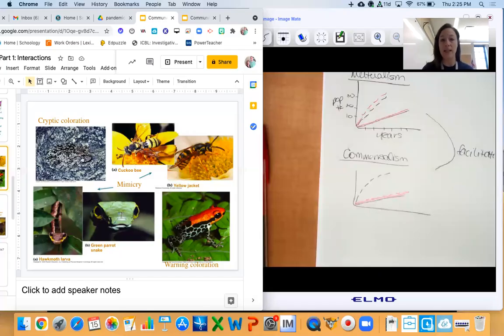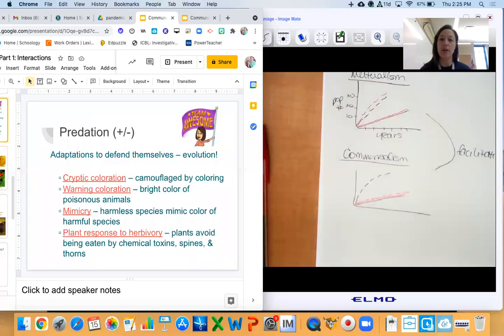And there was one, plants. Plants' response to herbivory over time, they have evolved things like spines or thorns, chemicals like toxins, but also chemicals that just don't taste good, like garlic and mint, except we like garlic and mint. Did they do that on purpose? Did they say, let me grow out some thorns, pop, and out pop thorns?